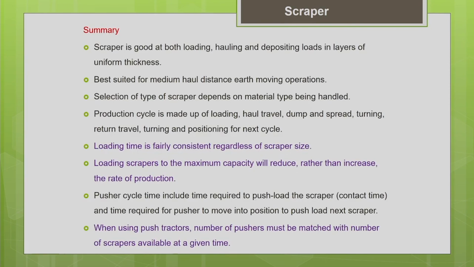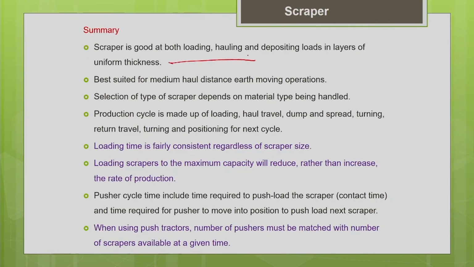Now let me summarize whatever we have discussed in this lecture 11. We know that the scraper is good at both loading and hauling, and it can dump and spread the material in layers of uniform thickness. That is an advantage that makes it more versatile. It is good in loading and hauling, and it can be used for depositing the material. Your dumping and spreading can be done in one continuous operation.